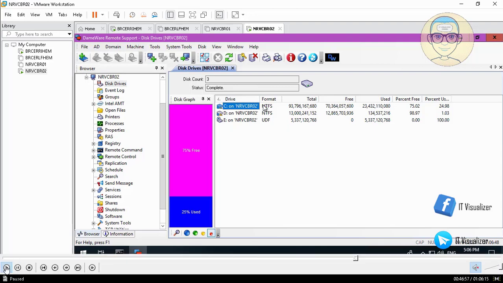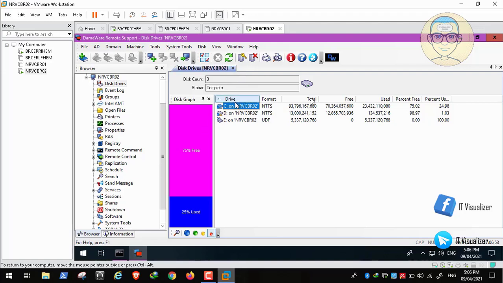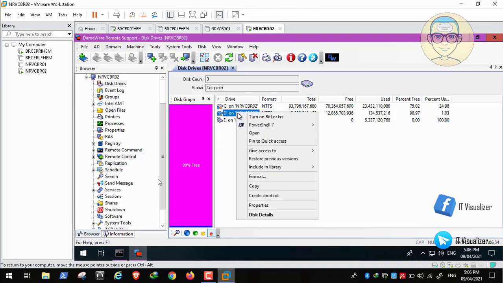This is the first thing to have a look at, some info about the hard disk. It also contains more, and I will show you all. When you right click a partition, you can run PowerShell on it remotely from here, and you can open the partition. You can also see the properties of the partition, add groups, or control who can access this partition.